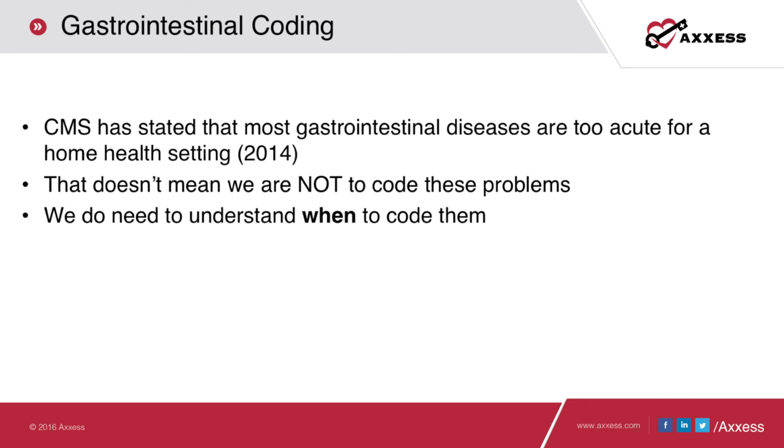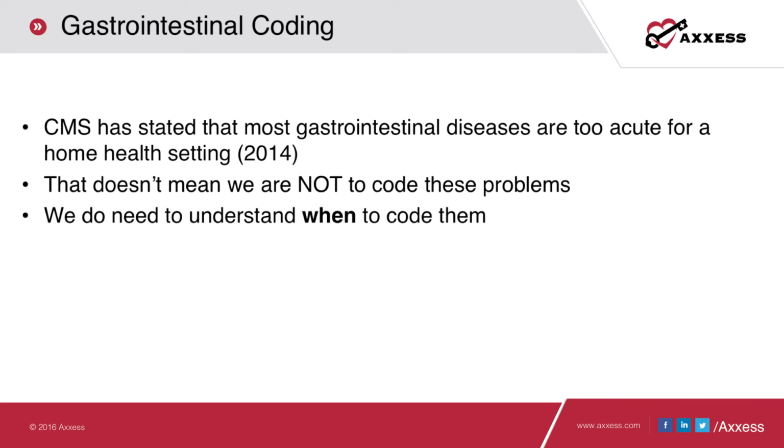But those ICD-9 codes, when they translated to ICD-10 codes, also did not have case mix points assigned to them. And those are things like bleeding ulcers and all kinds of GI problems, for example, GERD even, because CMS basically said these are too acute. We really don't do care for bleeding ulcers in the home. We may take care of them after they've been in the hospital for bleeding ulcers, but we don't actually care for a lot of obstructions and things like that in the home.